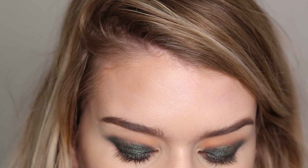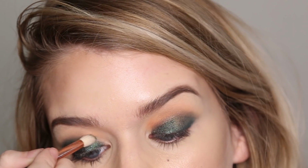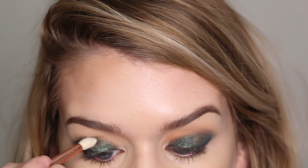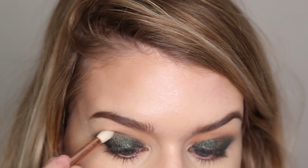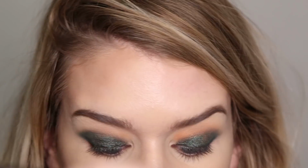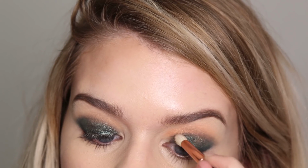Okay, so I'm taking that color Untamed again on a little clean blending brush, and that's what I'm going to buff out these edges with. And just remember, if you're switching back and forth between these two palettes, the Subculture palette needs a lot less product on your brush. So don't forget that and go in with a super heavy hand when you switch back to Subculture, because it's one way to get a really, really messy eye real fast.